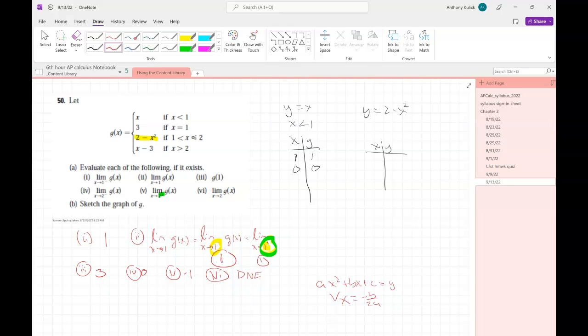What's the b term in 2 minus x squared? 0, because there's no linear term to it. So that's how I know the vertex is at 0. But what's the problem with that? The vertex isn't in the domain. So I'm just going to do like 1, 1.5, and 2.